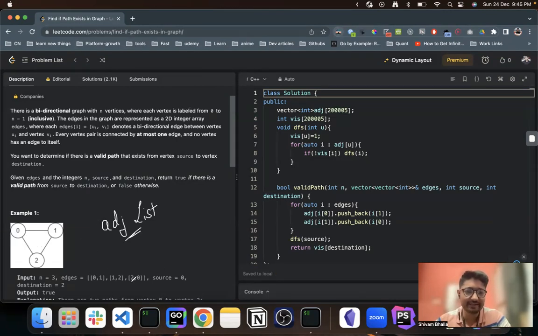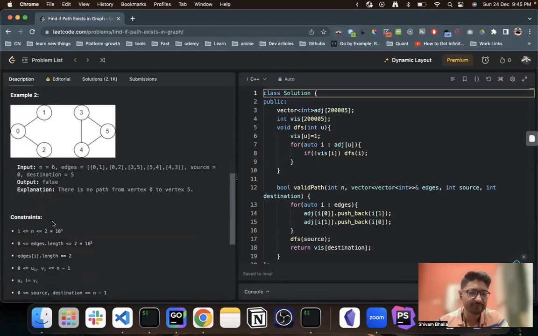So we will use this edge array because this stores that there is a connection from 0 to 1. So it's bidirectional, which means that there's also a connection from 1 to 0. So we will iterate over every edge possible and make an adjacency list. This is 2 into 10 to the power 5 because of the constraints. If you see the constraints here, the constraint is 2 into 10 to the power 5. That's why I made an adjacency list, an array of vectors of size 2 into 10 to the power 5. And this is the visited array that will show whether I've iterated over a particular node or not. We'll talk about it in the code part now.